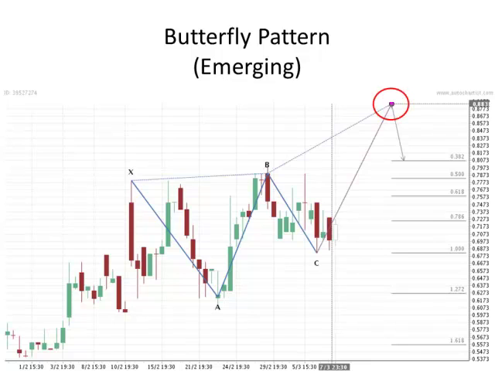First, the price has to rise to the level of the pink dot. Time is not important. It can reach the level before or after the dot, as long as it is on that level. Then the second thing that needs to happen is that price should encounter support or resistance at the level of the dot, depending on whether it is bullish or bearish. So, only if the pattern reaches this level and turns around at this level, then the expectation is that there will be support or resistance at the Fibonacci levels that follow.